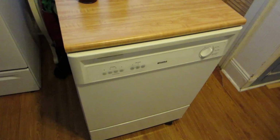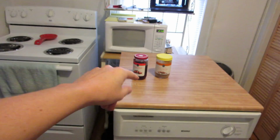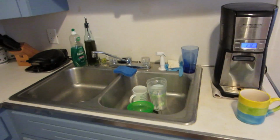So today, my big accomplishment for the day was I did the dishes. I'm also making lunch, so that's why that's there. Disregard. But this is the weird dishwasher that we have that you have to plug into the sink. And to be 100% honest with you, I was kind of afraid to use it because I didn't really understand how it worked. So now that I used it and I didn't need adult supervision, I can totally do the dishes now. So pretty exciting.